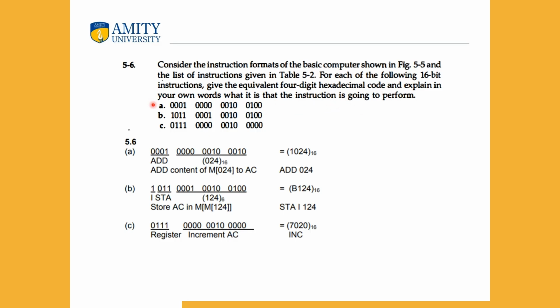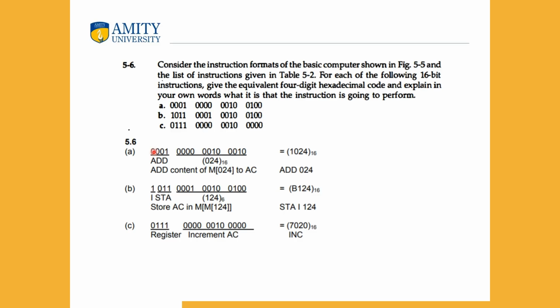Whenever we are given a 16-bit instruction code, we know there are 4 parts, so this is going to be a 4-digit hexadecimal. The first part is going to be used to identify which sort of instruction this is. Since it is in the range of 000 till 110, this is a memory reference instruction, and I is 0 here, hence the addressing mode is direct.